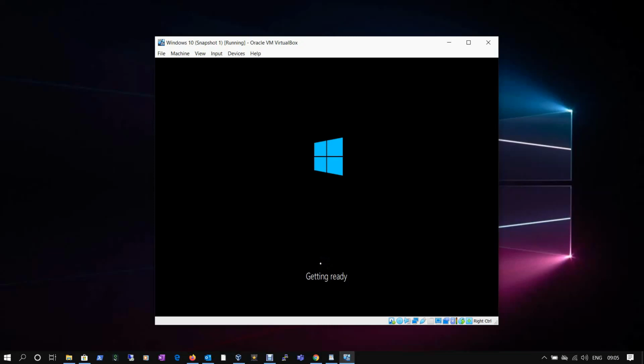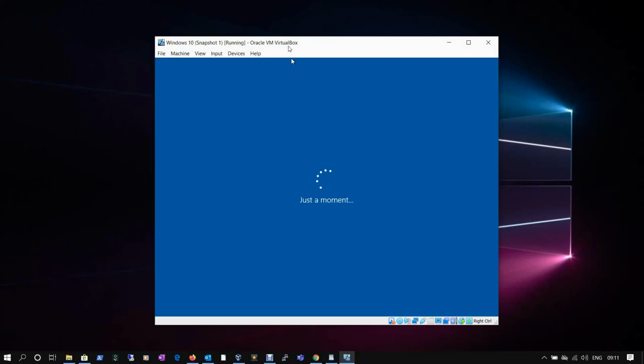So this is actually quite typical in a new Windows installation. Once it has started up, it's getting things ready. Okay, this process has been speeded up 4 times just to make this video shorter.